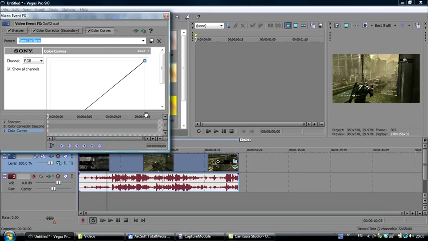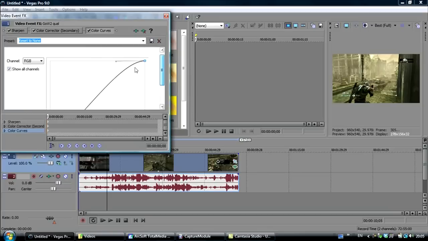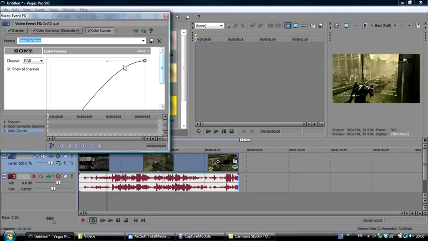So we'll add the reset to none. We'll drag this bar up to the top, and then I'm just going to drag this one down to the bottom. And you see it hasn't really done much, but you see this grey bar here. The further we drag it out, if you look, the brighter the clip's going to be. So if it's a bit dark, then just drag that grey bar out a little. And I still think it's a tiny bit dark, so I'll drag it out a little bit more.